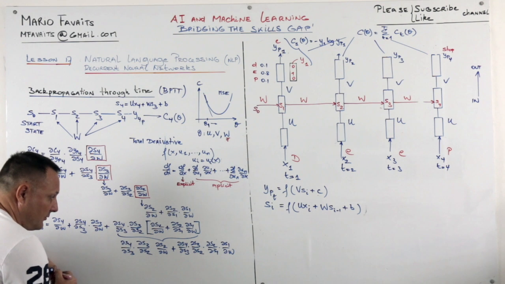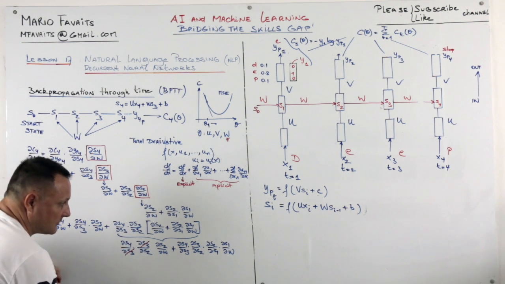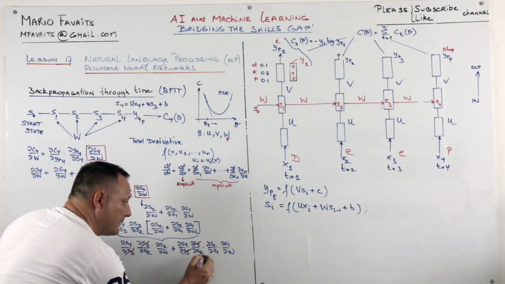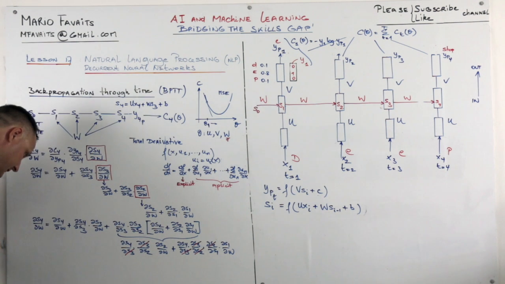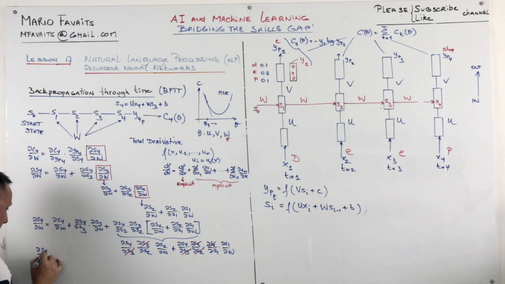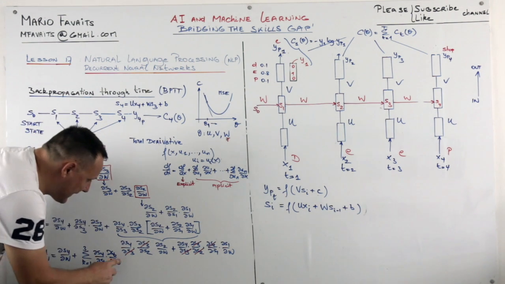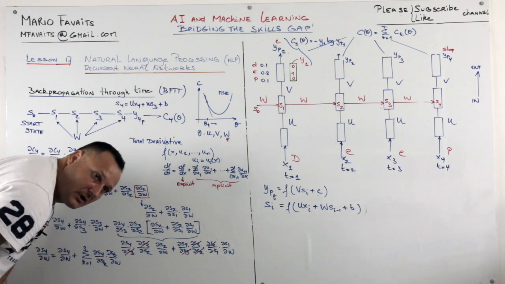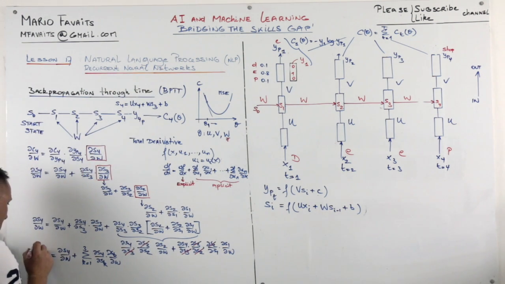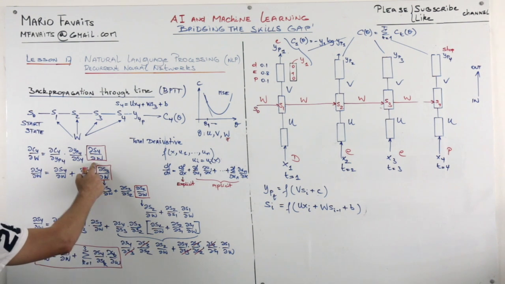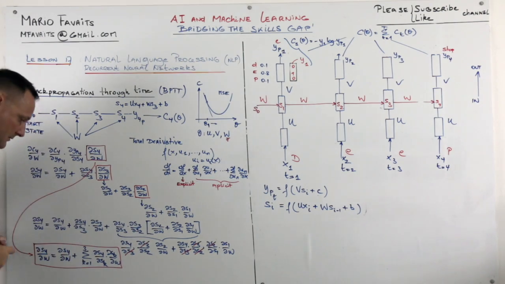Now what we can do here is take these terms out. So we have that dS4/dW equals dS4/dW explicit plus the sum over k from 1 to 3 of dS4/dSk times dSk/dW. And you can clearly see that here k is 3, here k is 2, and here k is 1. So this is basically the formula for this one, right? This one comes here. All right.